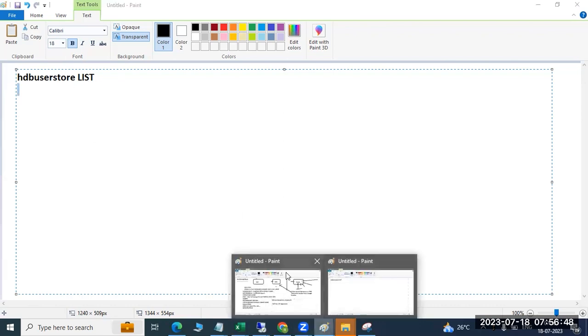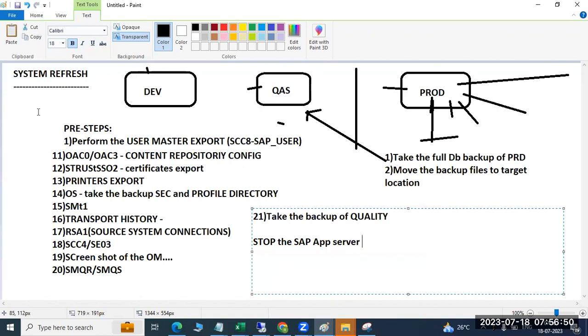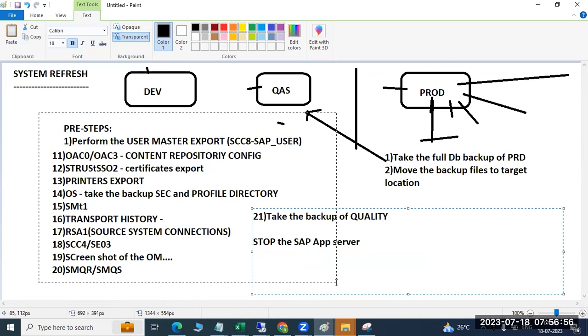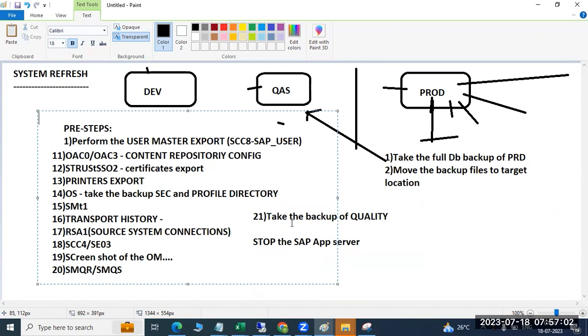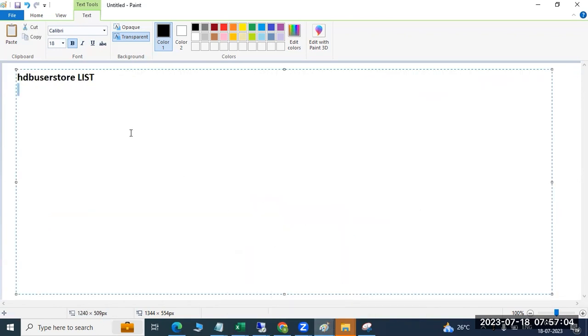At least at interview time, if you understood all these things and can tell a minimum of 15 steps like this, that will be very great, right? Then after that, backups. Then we have the restore and recovery that we discussed now, right? Then after that we have the post refresh activities. Post refresh activities will take a longer time, but I will explain them tomorrow. Any questions from anyone?